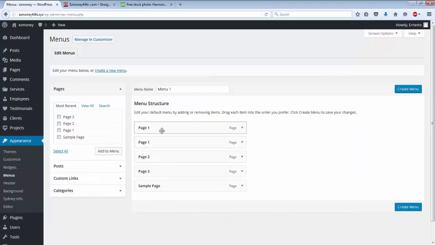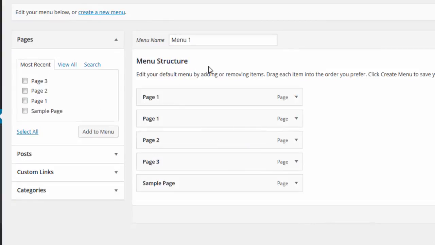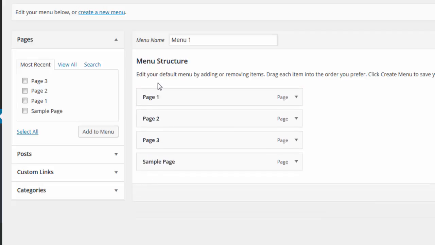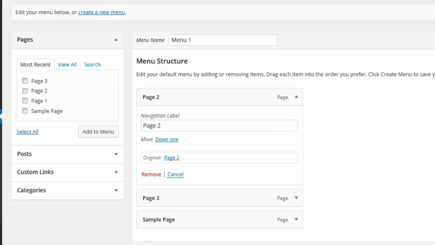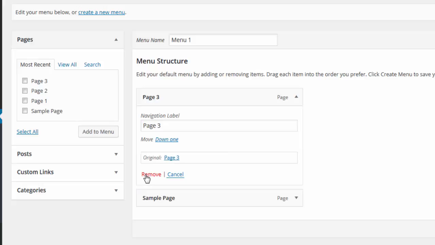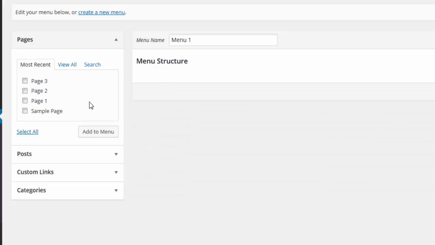Okay, we're gonna get rid of all this stuff. We're gonna start from scratch. Okay, because sometimes some of these WordPress themes come with a whole bunch of different pages that you're not even using. So let's get rid of them. Okay, remove, and repeat, remove, go down the little arrow, remove, and do it a couple more times. We're gonna lose the sample page. We'll never see it again on our menu. Okay, now if you want to remove the sample page, I'll show you how to do that.